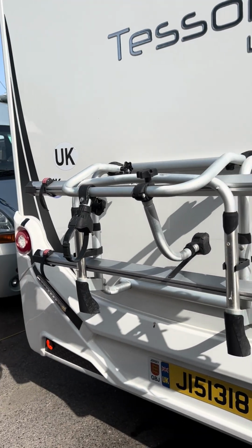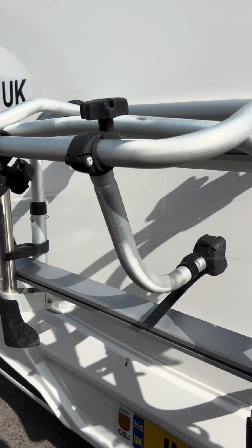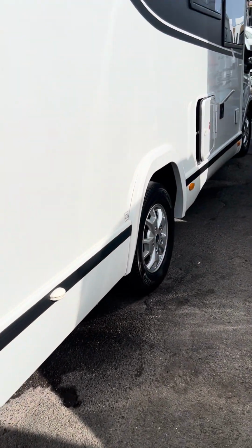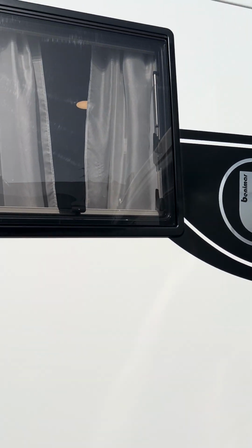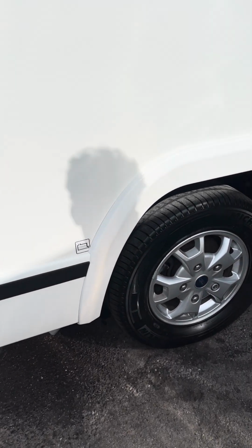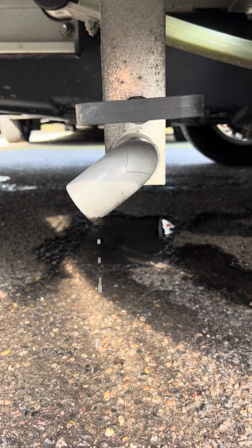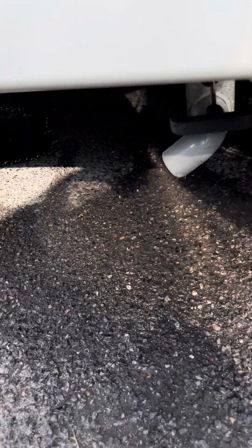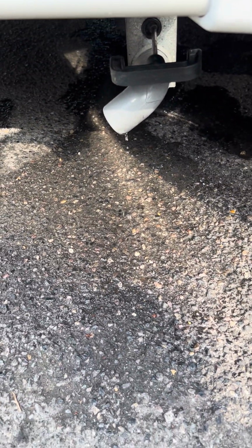You've got the 2-bike bike rack with the correct handles for gripping onto the top of the bikes. Massive great big windows all the way around, so loads of natural light coming in. The wastewater drain off point is this one just here, and you quite literally pull the handle out towards you and that'll start draining out all the wastewater out onto the floor.